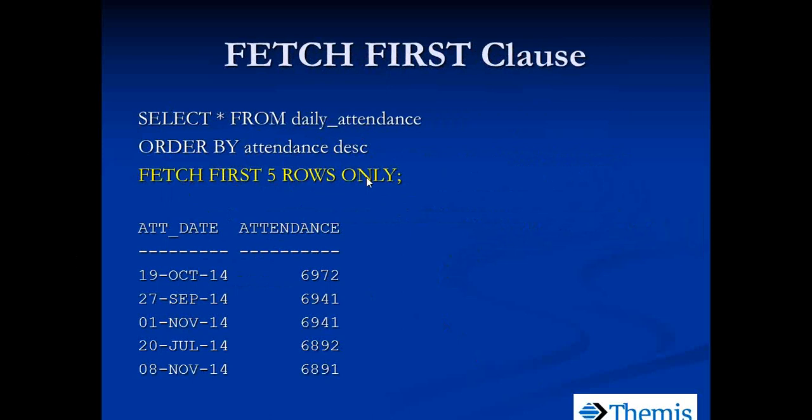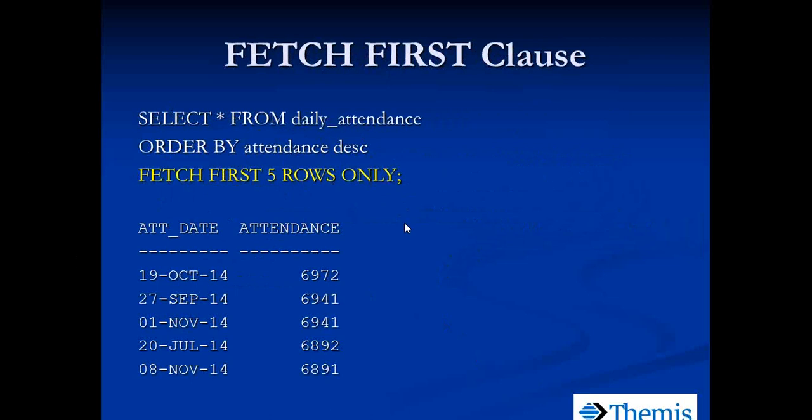Now, if you've been doing this kind of query in previous versions of Oracle, you know that you've always had workaround ways to do this, whether you did a subquery in the from clause with an order by in descending order, or you used the rownum pseudo column, which we know gets assigned prior to a sort, which was its problem. This is going to make your code much simpler and much more straightforward. Take a look at that. There's no subquery needed here, no rownum needed here. This will work just fine. And like I said, the other vendors have had this for a while. Fetch first 5 rows only.